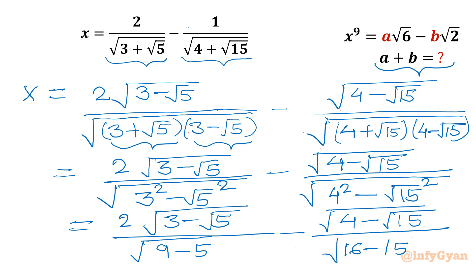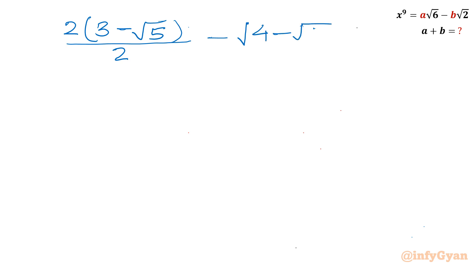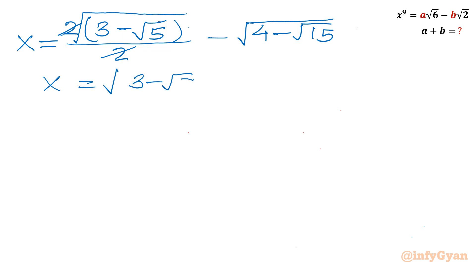The denominator for the second term is square root of 16 minus 15, which is square root of 1. And for the first denominator it is root 4, which I will write as 2. So let us write: 2 times (root 3 minus root 5) divided by 2, minus square root of 4 minus root 15, and that denominator was 1. This was our x. Now the 2 will be cancelled out. So x is equal to square root of (3 minus root 5) minus square root of (4 minus root 15).